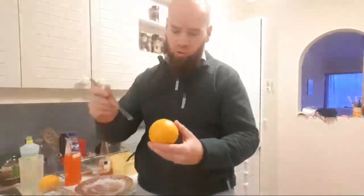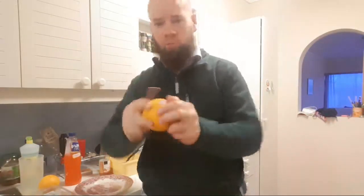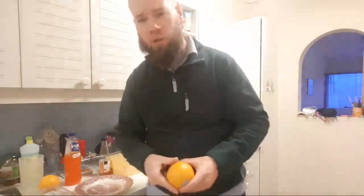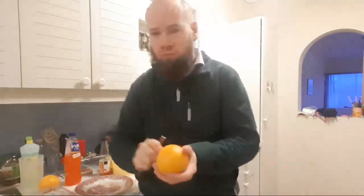Knife is here, and there are lots of ways to make it nice. So you can cut it like this, and then you open up, and it's like a crocodile mouth. And then you can cut it off the normal way, like this, and then you eat it like this. Or you can peel it off.